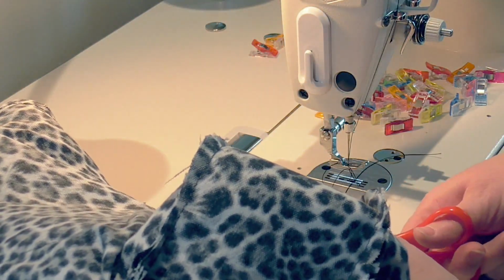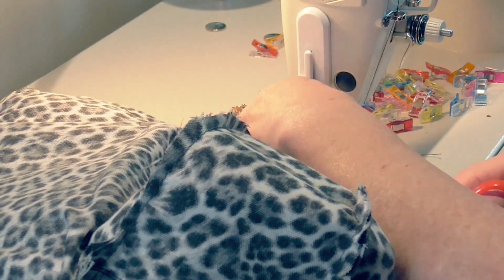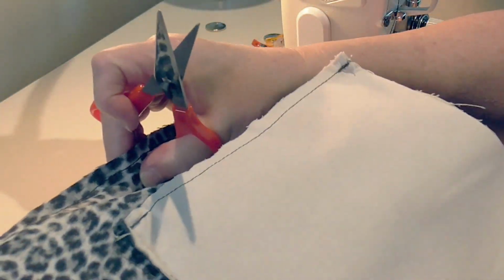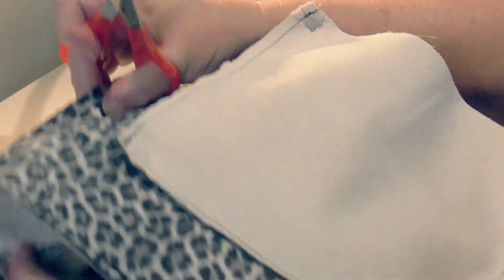Now, because I have done a 1/4 inch seam allowance, I'm not going to trim the seams. I think they'll be just fine, but you can go ahead and trim off your little wings now, if you'd like.